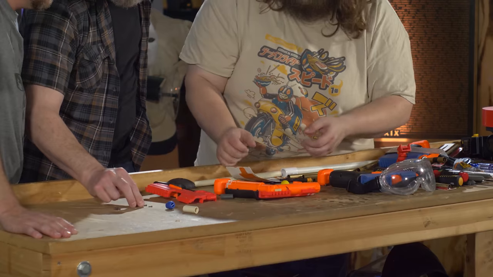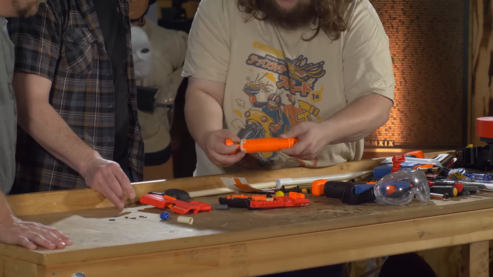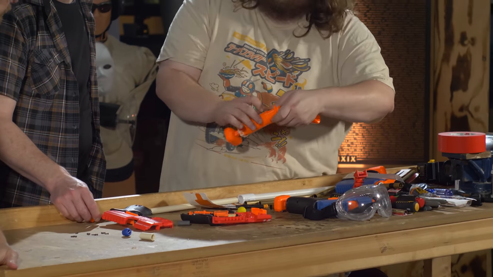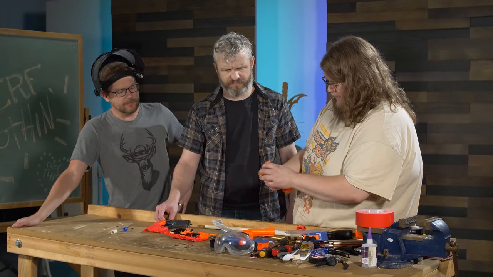And now we're in. So right here, this is the thing that does all of the work. You pull that down, that little piece catches on it. When you pull the trigger, it pushes the catch back. The plunger rod will snap up, build up air volume, and deliver it into the barrel. It fires a thing. I'm gonna take your word for it.